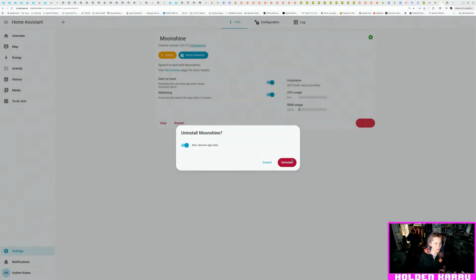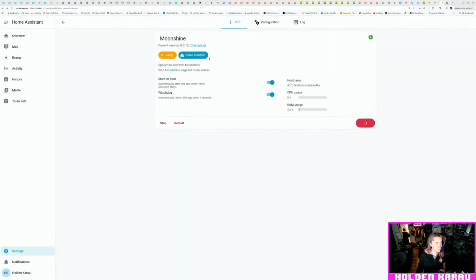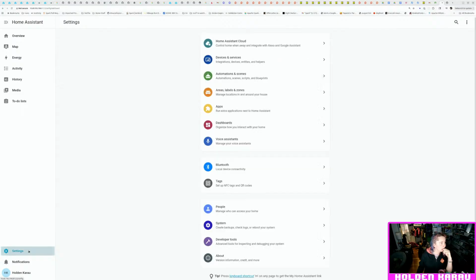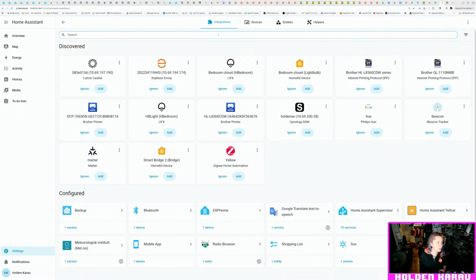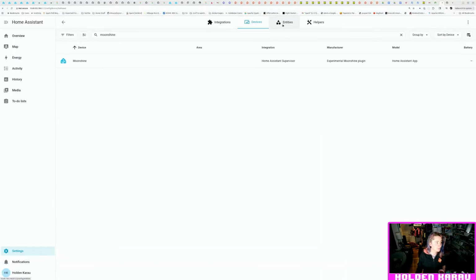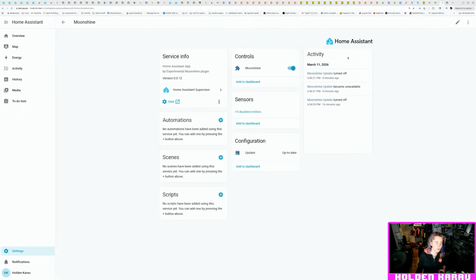All right, uninstall this. Remove the app data. And then what we're going to do, let's go to settings, devices and integrations. Let's search for Moonshine. Devices. It does still show up here though. It shouldn't, because we just uninstalled it.